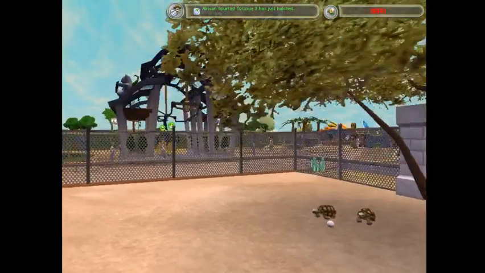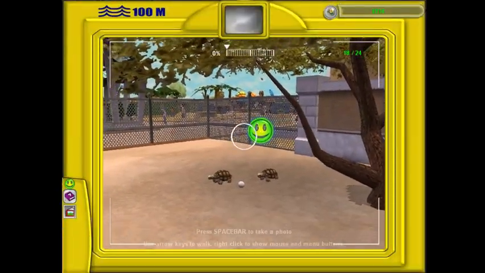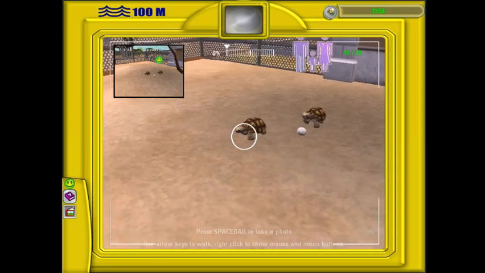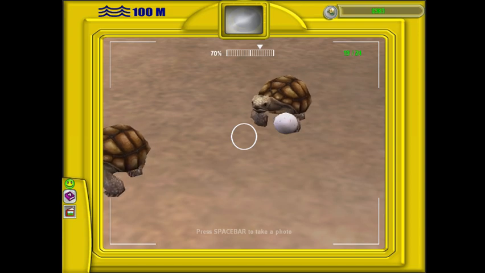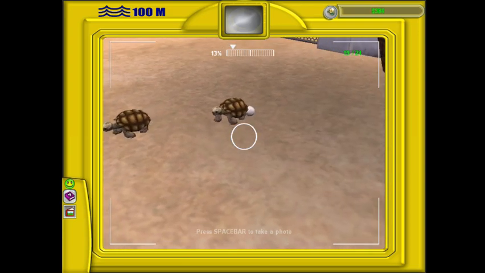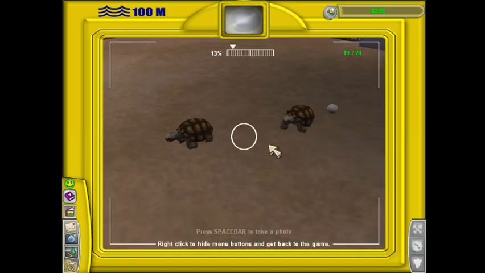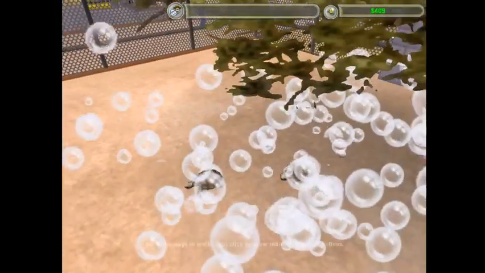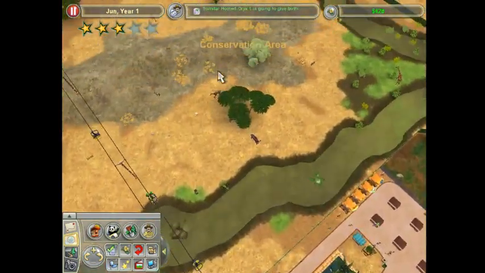I think we're going to go ahead and come down here. I think we'll go ahead and go into picture mode. Like, look at the baby tortoises. Isn't that awesome? Like, look at them. And I still got an egg there. Look at these. These guys are so cool. Yeah, that's awesome. Surprised the other one has not hatched yet. We'll go ahead and help out the zookeeper and give him a little quick little wash. Cool. Yeah, this is awesome.